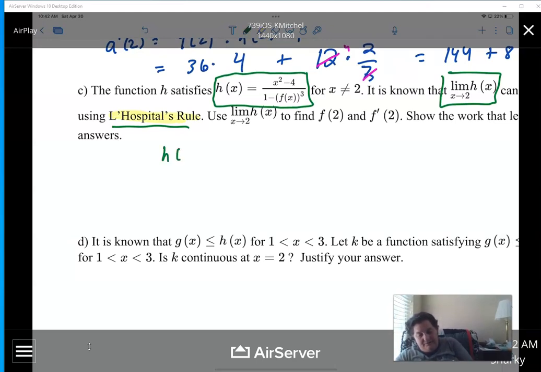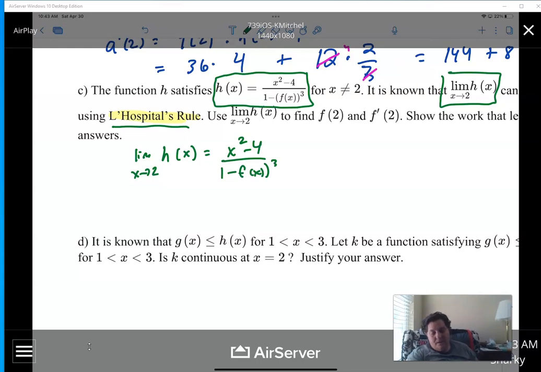Well, first let's think about this real quick. I should write it like this actually. Let's just write it out here. Limit as x approaches 2 of that equals, boom. Guys, the first thing that I wanted to remind you is we are only allowed to use L'Hopital's rule when this equals 0 over 0 or infinity over infinity. It's a restriction. You're not allowed to use L'Hopital's rule if it's like 4 over 5. You just can't do that, right?